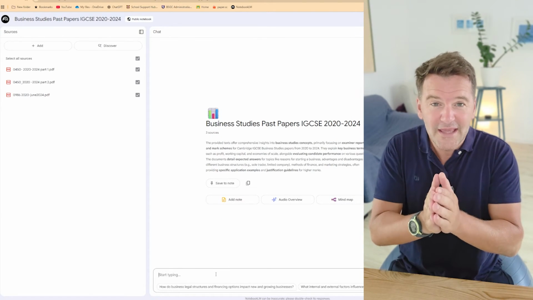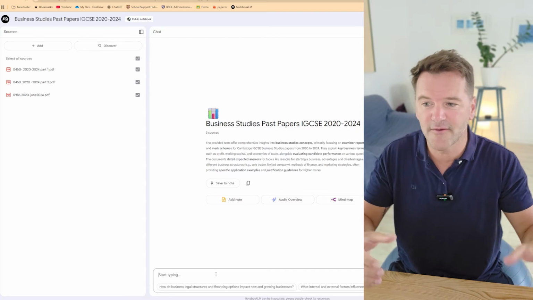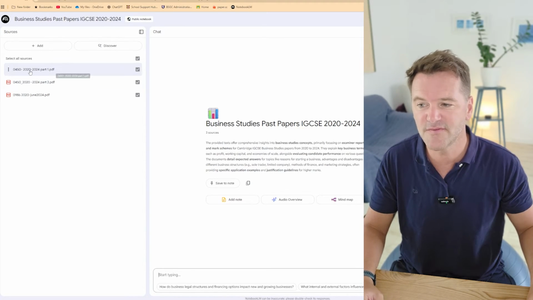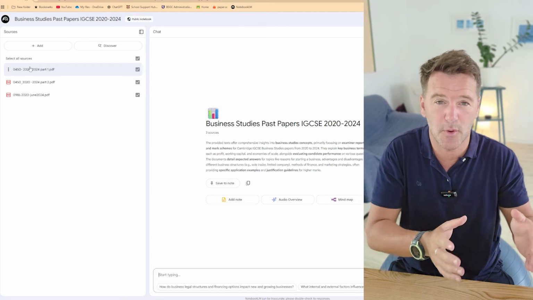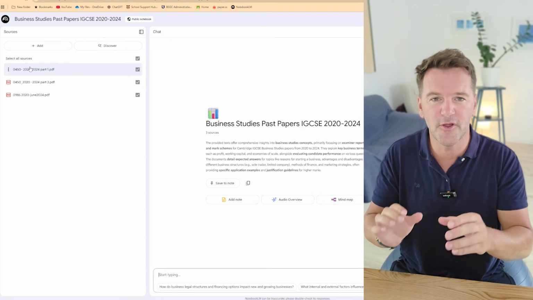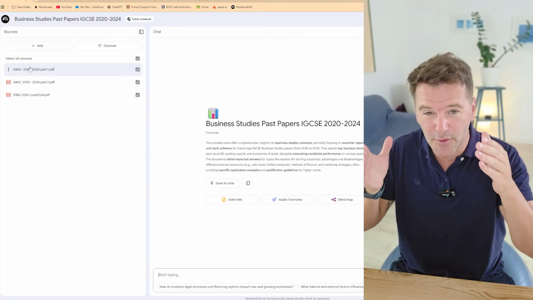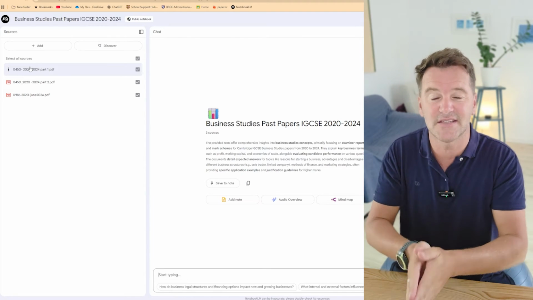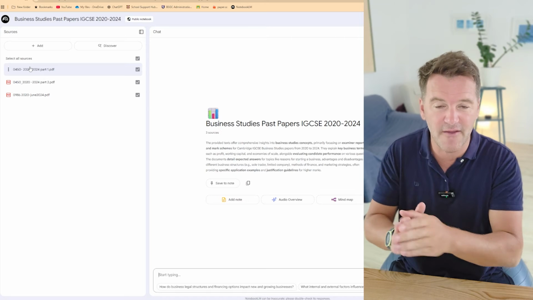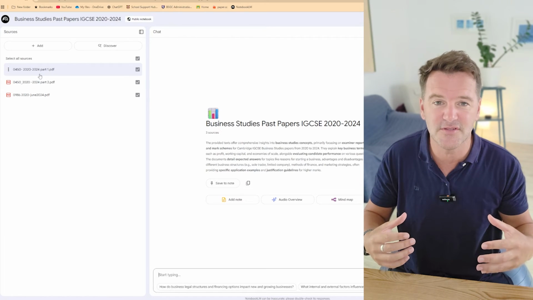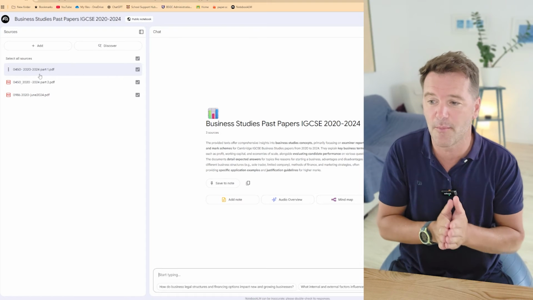Now, we can type in here. This is an AI that I've created. Over here you can see I've put every past paper into it from 2020 to 2024. I haven't gone further back because pre-2020 was a different style of questions. So these are all the ones related to the current syllabus, every question that's ever been asked. That's what's taken me a lot of time. There's over 3,000 pages of PDFs. I had to put them all together manually.